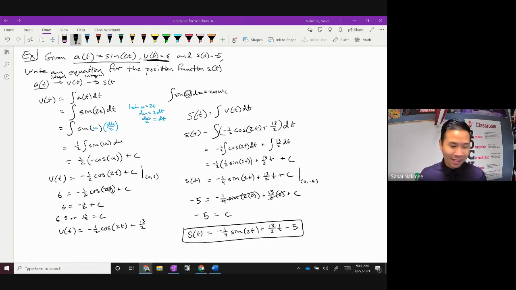Monstrosity of a problem, Brian. Yeah, but is it? I call these types of problems tedious more than anything, right? Because you're doing the same thing twice. You do the integral, find out what c is. Oh, hey, look at this new function. Do the integral again, find out what c is. Oh, you're done, right? And it's annoying, but you got to practice your integrals, and this is one of those problems where they're just testing you how well you can do your integrals, how well can you do your u substitutions, how well can you find your c.